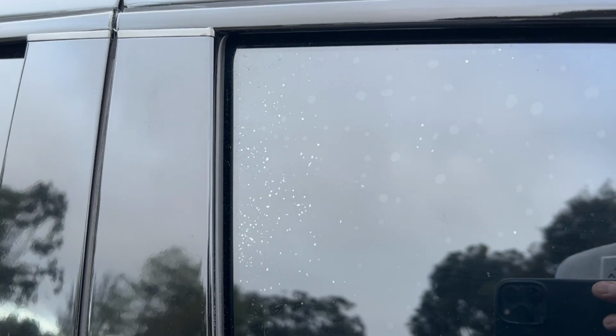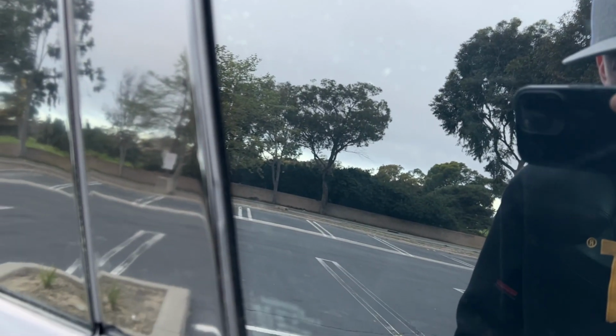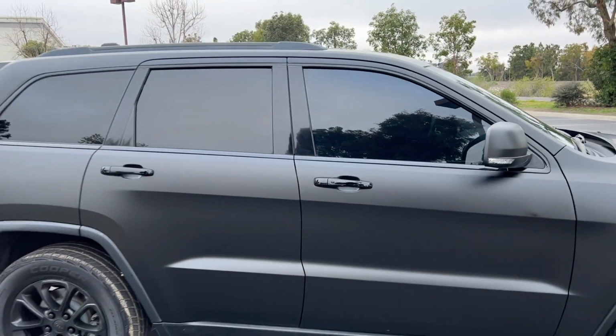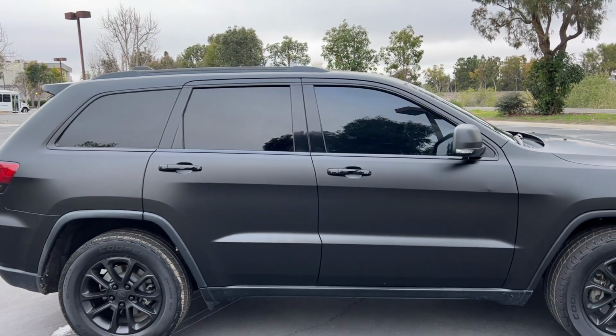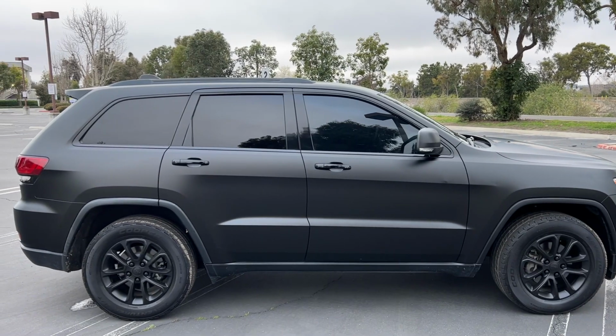But this window, oh my gosh, this one's pretty bad. As you can see, we have a lot more contaminants there on the passenger side. Pretty brutal. All to the side there and then all along the top. But if you're like 45 feet away and squinting your eyes and you have dirt in your eyes also, you can't really tell. It doesn't look terrible then.